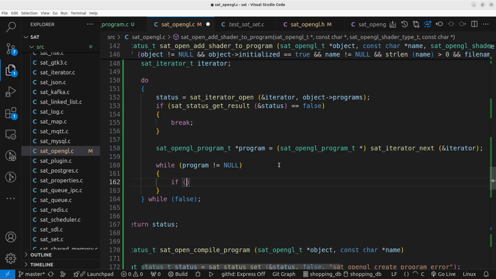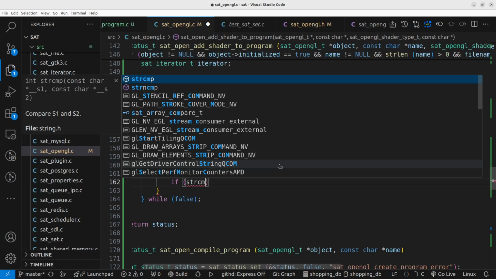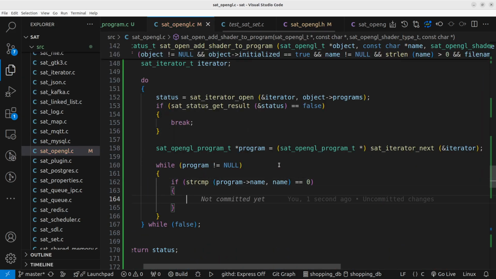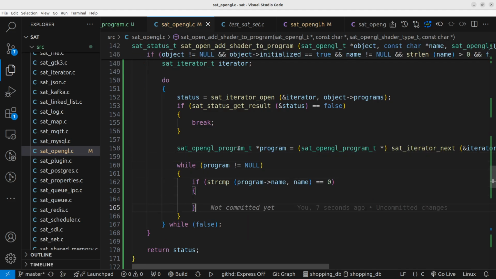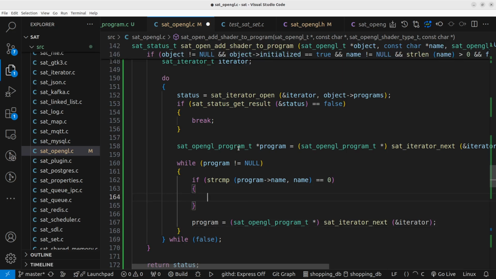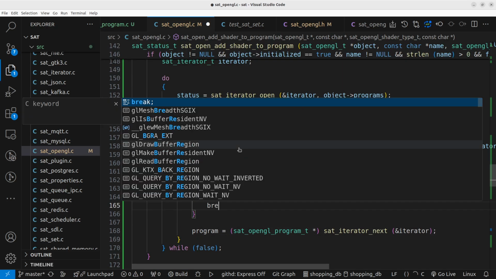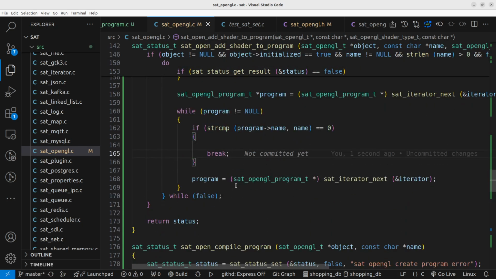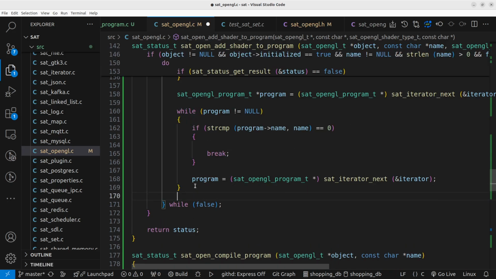And I can verify first here, string compare the program name, full name equals 0, and I can keep looking for it here, and if I find it, I'll break.